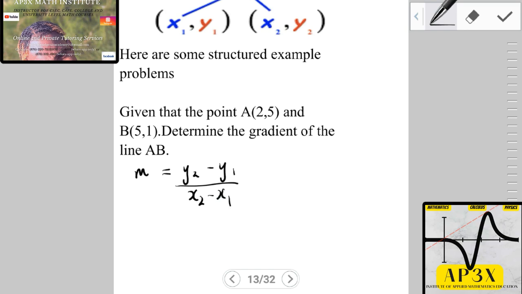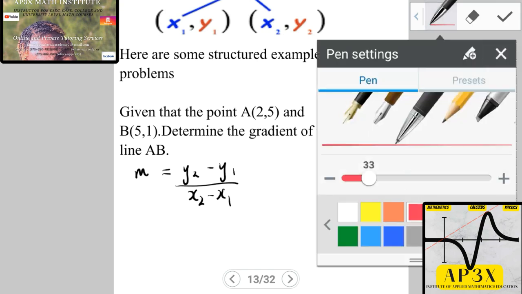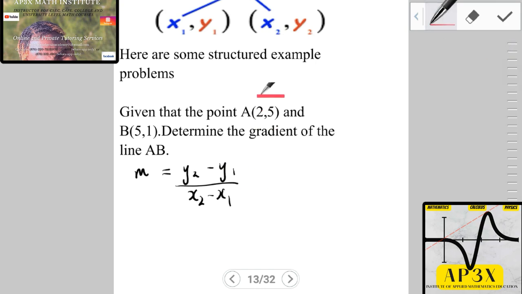Now, before I forget, I find that quite a bit of my students in the past, they like to look at the numbers and transfer them down here. I strongly recommend that you practice, get into the habit of labeling your points before you start your substitution. So I strongly encourage students to say this is x1, y1, and you're going to find that in all of my tutorials, no matter how good I may be at working the problems, I always tend to label my points. All right, that's how I normally go about doing it.